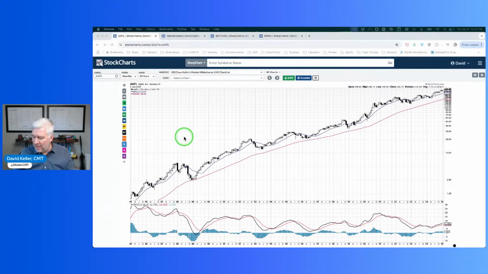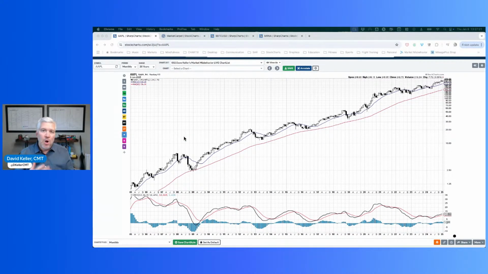Now, that's compared to arithmetic scale charts, which might be the default chart on the platforms that you may use. So today we're going to talk about what log scale charts are and how they compare to arithmetic charts. I'll show you a series of examples showing the impact that different scale can make. I'll show you how on the StockCharts platform, of course, you can set up log scale charts. But to be clear, pretty much any platform I've ever used that is worth using has the ability to toggle between those settings. And I would just take time between now and the next time you're really trying to get into the charts and make sure you're looking at the correct y-axis scaling. All right, with that as an introduction, let's talk about chart scale.